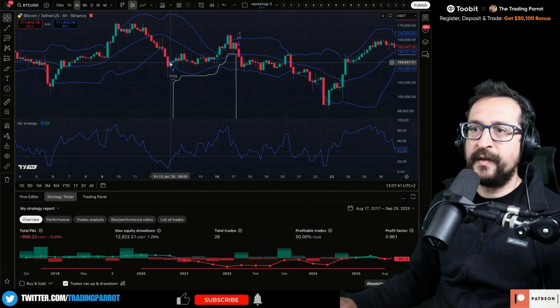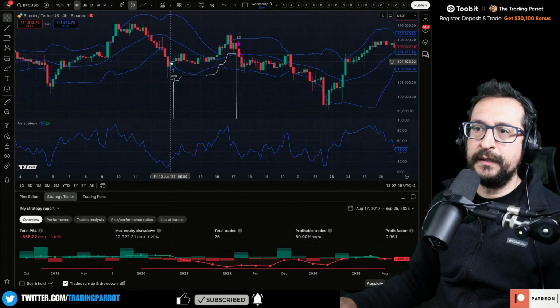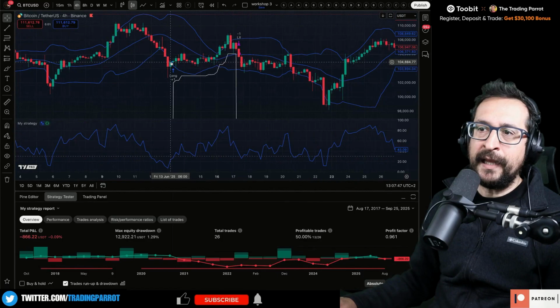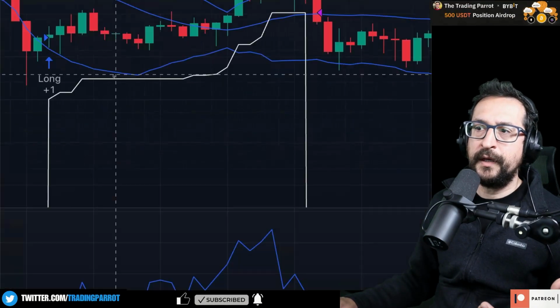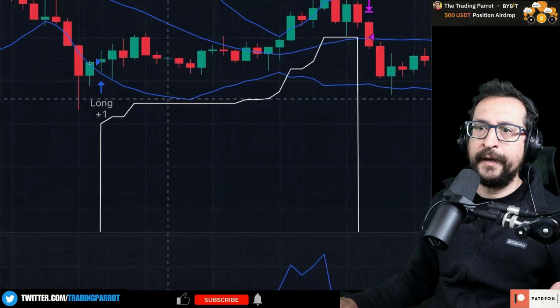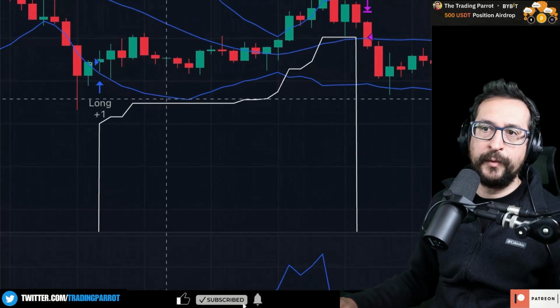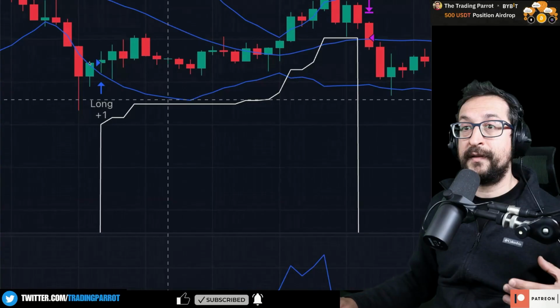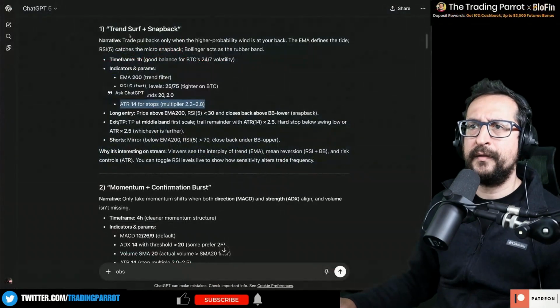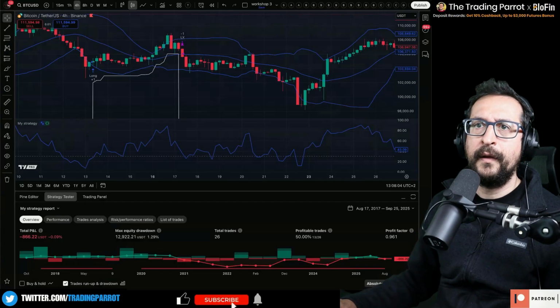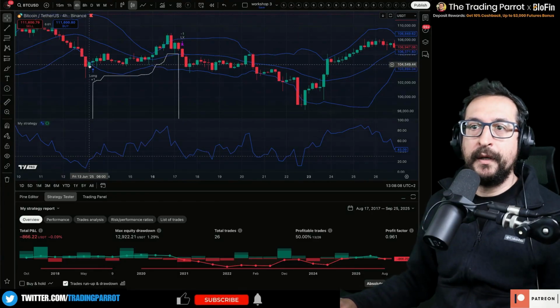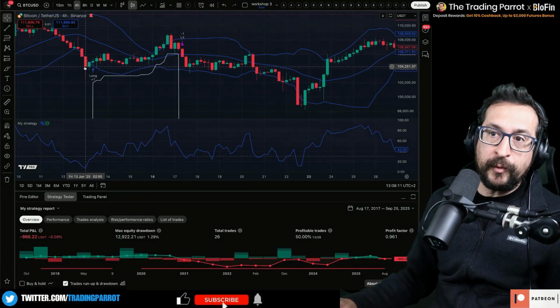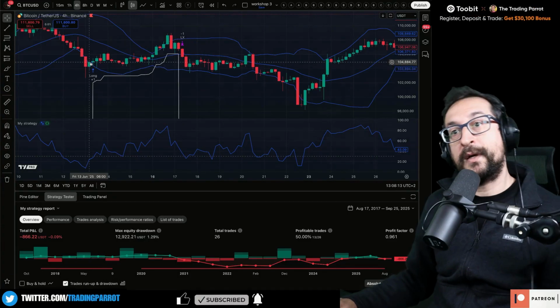Yeah, for example, in here, you see the lower Bollinger Band, and then you see a green candle that is reclaiming that Bollinger Band as support because the close, let's magnify it, it's kind of above the blue line, right? So we close above it. So that is the snapback that I think these people are calling it snapback. Is a reclaim of the lower band with a candle going up. Going up because in the previous one we were closing below, in the next one we are closing above.